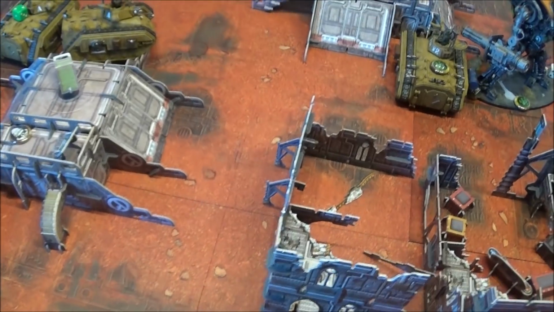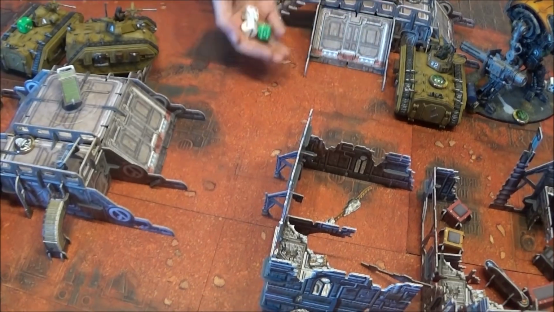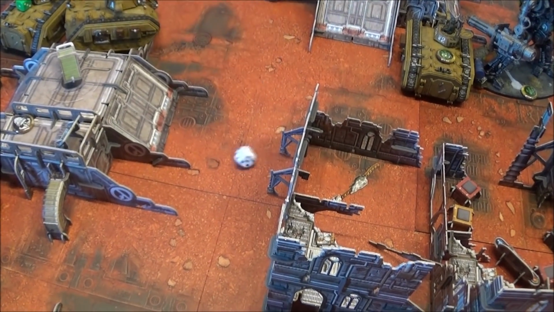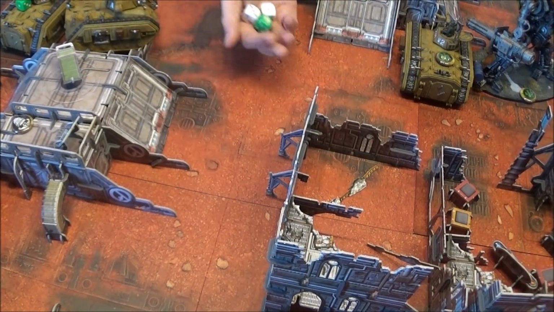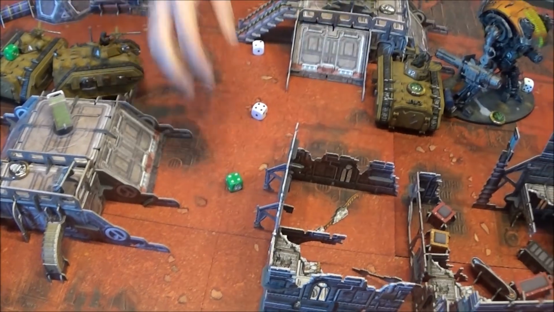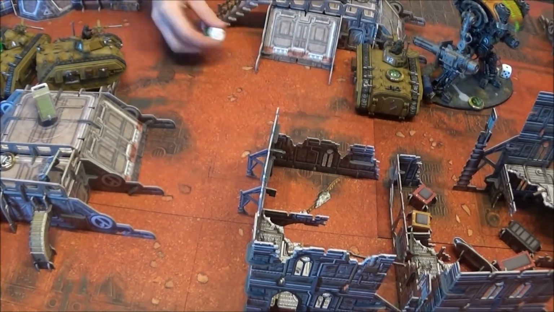Then 3 stubber shots. 3 stubs, which will go into this guy just in case I need that extra wound. Reroll the thing. What's that called? It's overcharge. Trail of Destruction. Trail of Destruction, nice. Awesome. No wounds, unfortunately. Okay, that's fine. You'll have to do it the old-fashioned way.